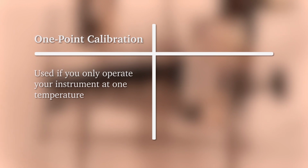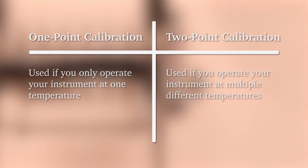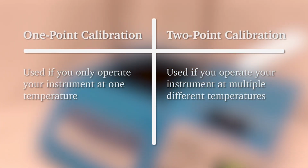1-point calibration makes an equal adjustment across the full controller scale and is recommended if the instrument is used at the same temperature for every run. 2-point calibration makes an adjustment that increases or decreases linearly across the scale and is recommended if the instrument is often used at more than one temperature.